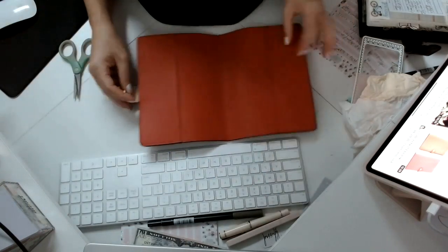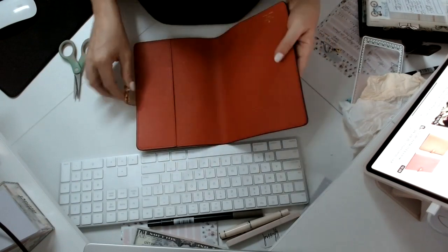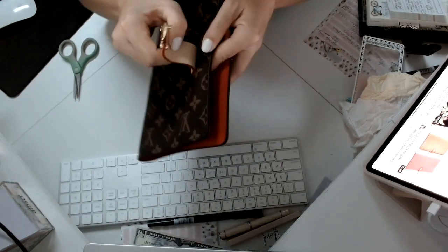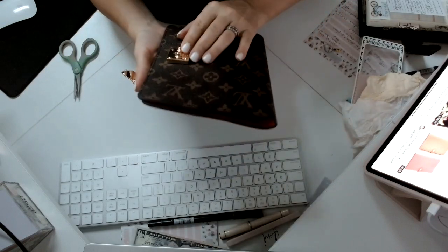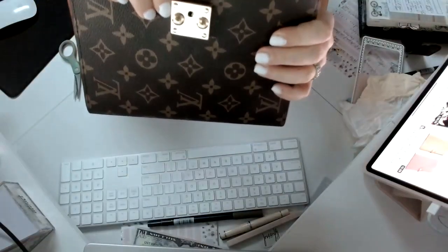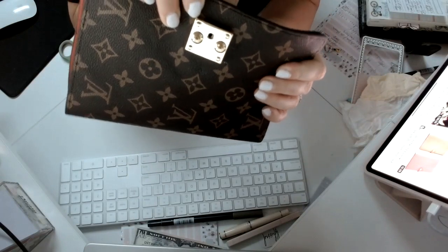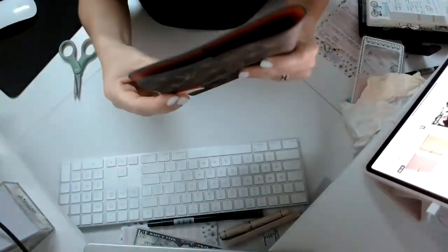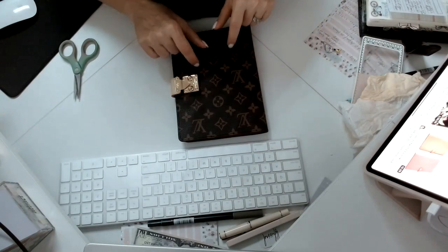Let's see what kind of notebooks fit in here. My plan is to remove this S-lock and remove this — I don't really want it as a B6 cover. There's something on the inner parts — can you see that? On the inner part of the lock there is... I could swear it looks like tissue paper, but I don't know what it is. That is pretty neat. Let's see what fits in here.